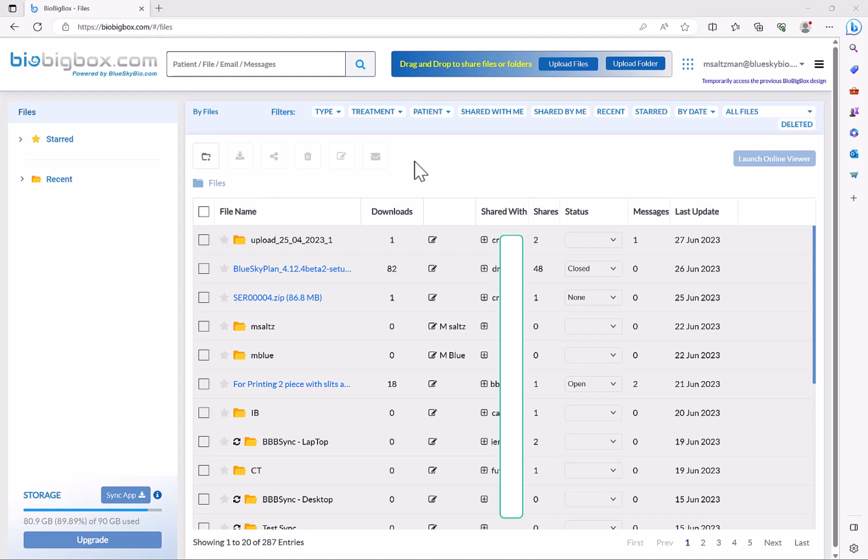How do you upload data? Uploading data is super simple. First, you could just drag and drop whatever you want to upload directly into this box right here, and the upload will start. You also have a second way of uploading data, is you have the option to upload files, which you go ahead and click.